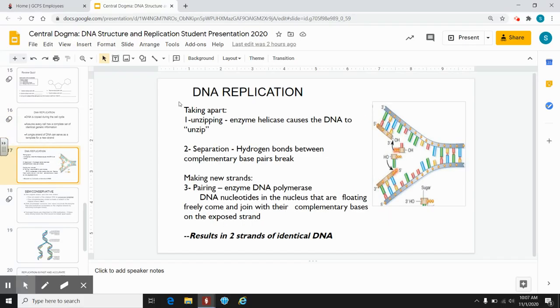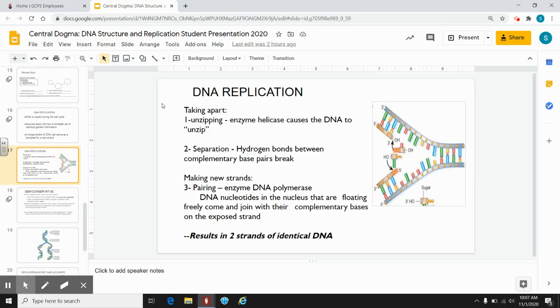So when we are making a copy of DNA, you have the taking apart part of it. Think of it like a zipper. An enzyme, it's called helicase, but you're not going to be responsible for the name of the enzyme. Just know that an enzyme unzips the DNA, all right? And then the bonds between the nitrogen bases are really, really weak. The bonds that hold the backbone together are really, really strong. But the hydrogen bonds are weak so that the unzipping and the coming together and breaking apart can be really easy. So the taking apart is like unzipping, and an enzyme does it.